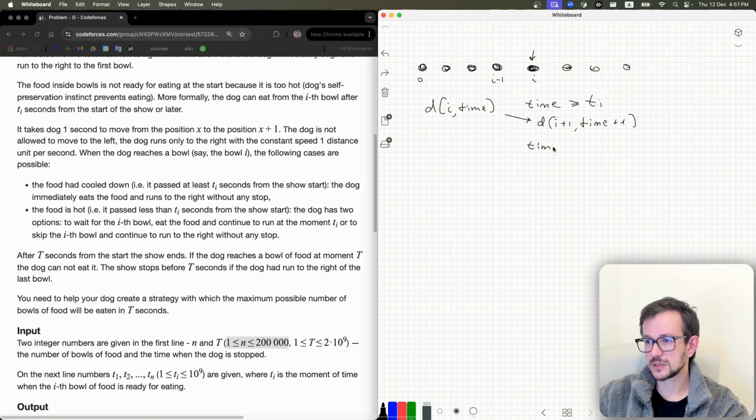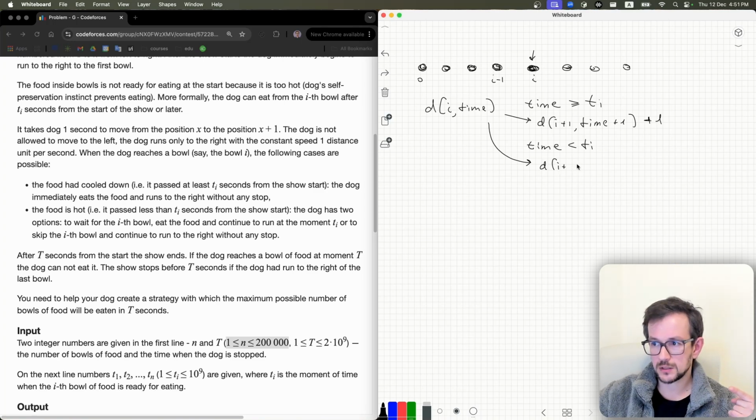If time is less than t_i, then I have 2 options. I can go to the next ball and add 1 to the number of balls, so I eat this ball and go to the next.